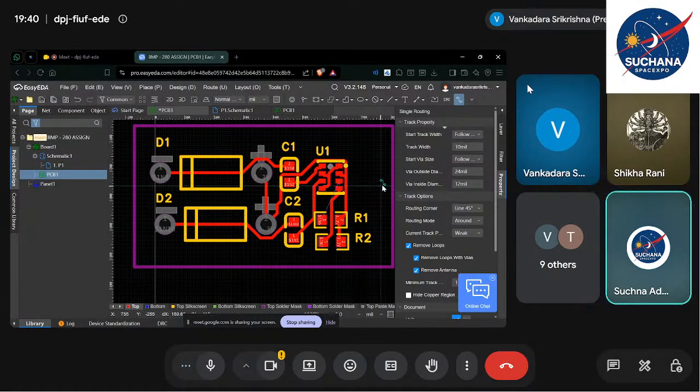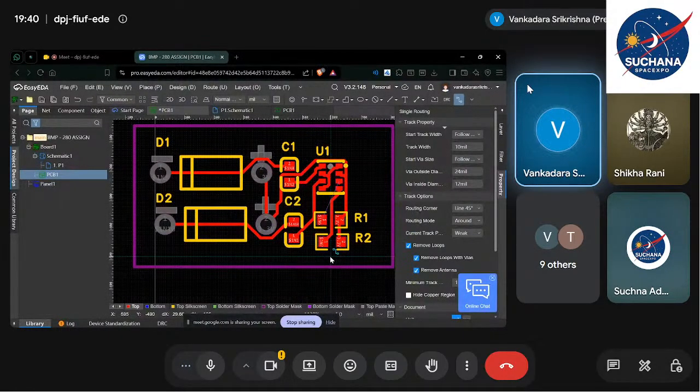On the bottom you have an option, right? Not the top, very at the bottom. You have a slider: top silk screen, bottom silk screen, at the bottom of the layout design window. Your voice is breaking.